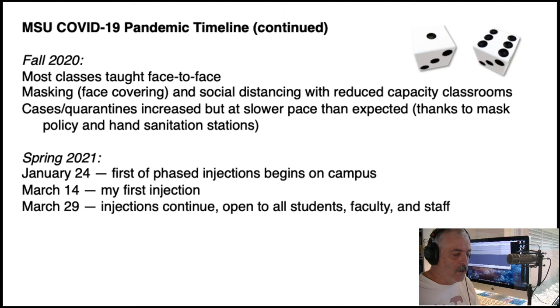My thinking was that there was a magic number we'd probably hit and then go all online again, so I had prepared lectures for the first half of the semester but not the second half. As it turned out, we went the entire fall semester without having to go fully online. They made provisions for quarantine quarters for students living on campus and had all these other countermeasures. That roll of the dice was very effective — the masking probably saved a lot of people from getting sick. I'm 63 years old, so maybe a few of us from even losing our lives. It worked out for us okay.